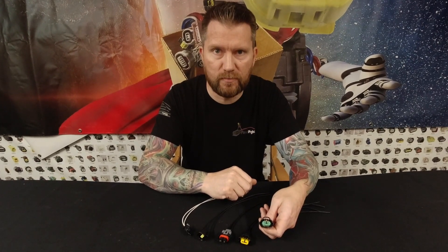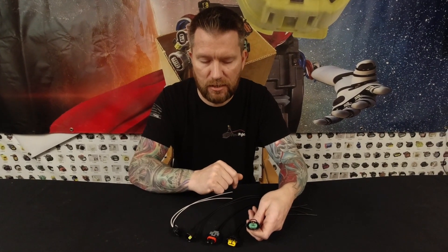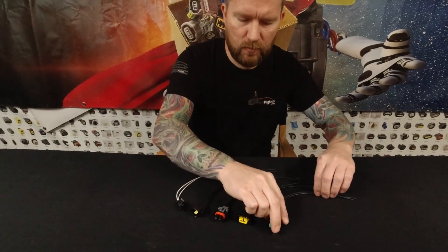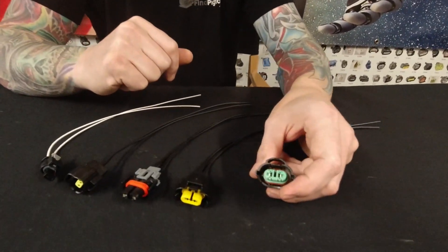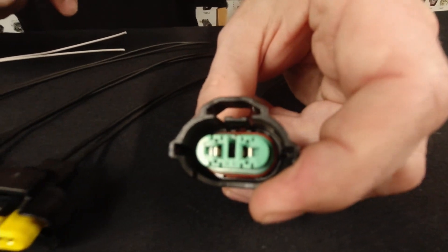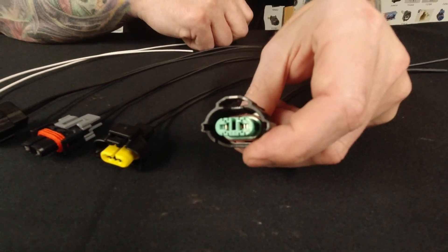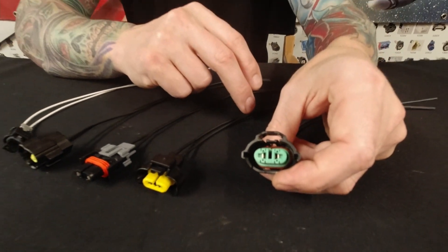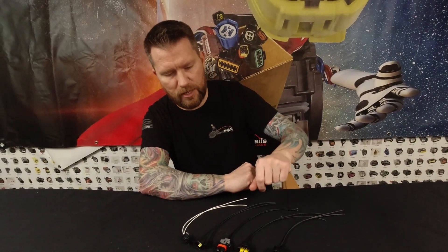So fog lamp and low beam on Lexus, Toyotas, and a lot of your mid-2000 Hondas. It's pretty noticeable because it's got that black outer casing with the green face. There are a few other colors — Subarus use these also on fog lamps, but the Subaru version is going to be a brown case with an orange face. Exact same connector, works just the same. We don't get every different color — it's just easier to stock one of them since they're interchangeable.